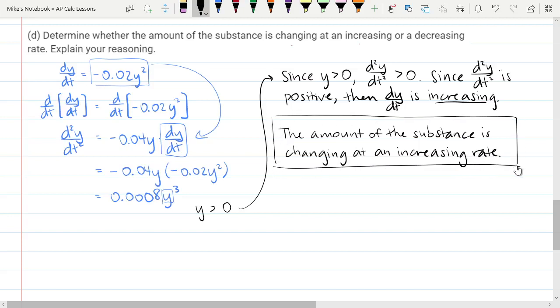So this was an example of how differential equations can be and have been presented in free response questions before. And many times they don't even stick with the variables you're used to. Oftentimes it's with respect to time, because that's a very common application, is to talk about how something is changing over time. But many times they will not use y. They may use like a w or l or something like that. So some other letter, but it's just representing your y value, some other function. So try not to let that throw you off. Okay, good luck.